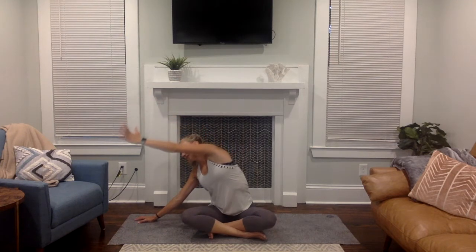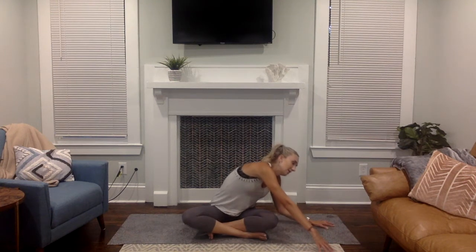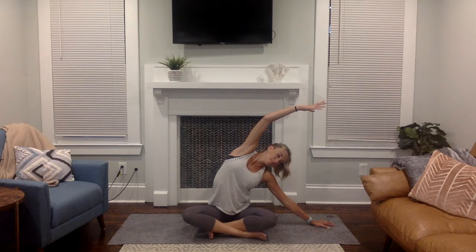Good, exhale, left hand comes down to the ground. Walk your hands over to the other side. Good, this time left fingertips are down on the ground, right fingertips reach long. Good, imagine each breath that you take, you're inhaling into the stretch. So you're using breath as a way to mobilize and open up here. Good, press through that left hand, come back up to the center.